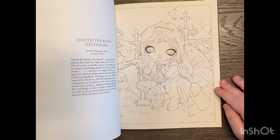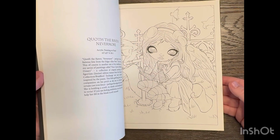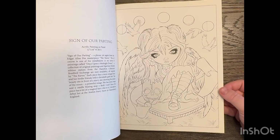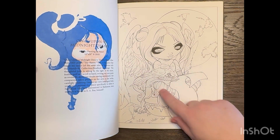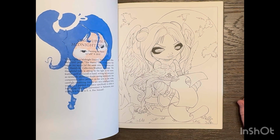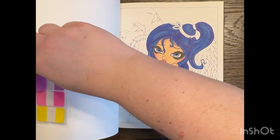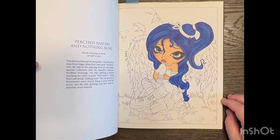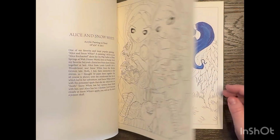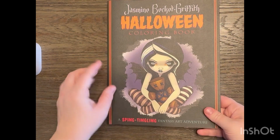I like the pirate girls. I've had them flagged a few times. Just never got to them. She looks kind of Maleficent-y. She has a crow. And as you can see, I have an alcohol marker base on the one in front. That one right there. So I'm going to flag her because she's a WIP. I think what happened is I started her and then I did that really dark blue hair and then I didn't know what color to do her outfit because I knew that was a night scene and then I just got stuck. So finally, I have a WIP pile going.